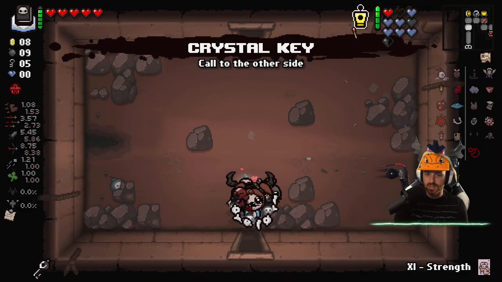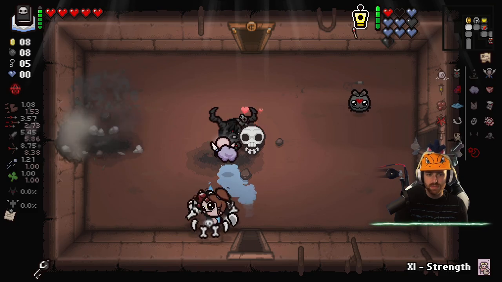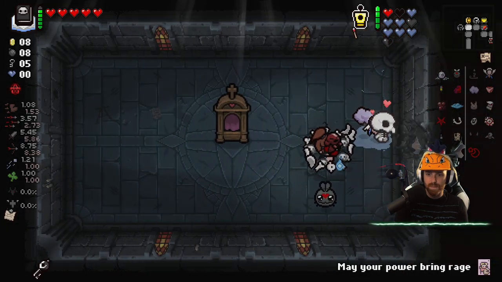Crystal key is so good. Calls to the other side. Is that the one that has a chance of opening up a door? Show is. On room clear? Show is good.